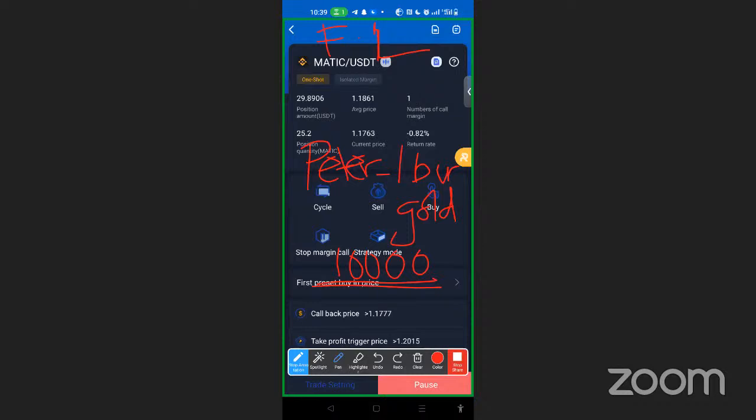The next day, Peter goes back to the market. He still has 1 bar of gold, but the value of the gold is now $8,000. Peter is into what we call floating loss. The question is, I need some answers in the chat. Has Peter lost his 1 bar of gold?